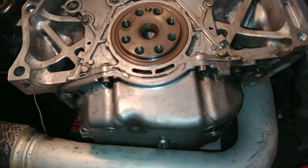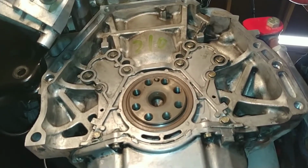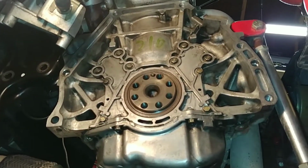It gives us a chance to look inside the motor, and I'll get a shot of that so that we can see what we've got, what kind of condition we're in. Hopefully we don't find anything that we don't like. Other than that, that's a good cleaning.